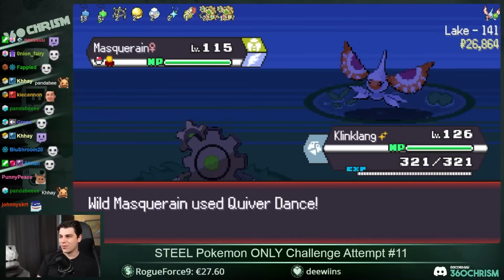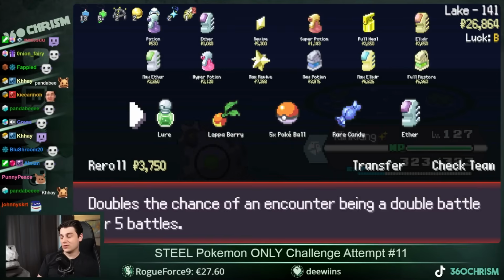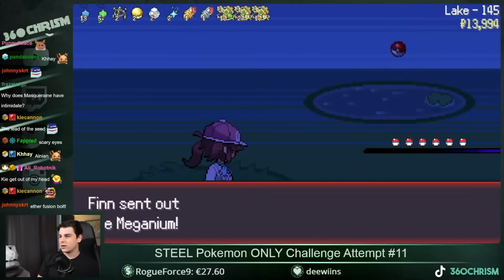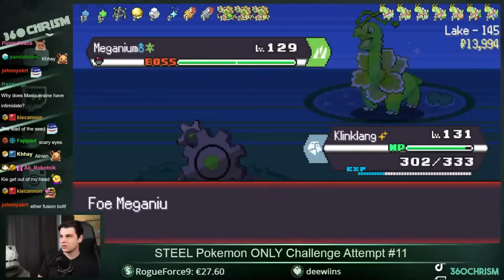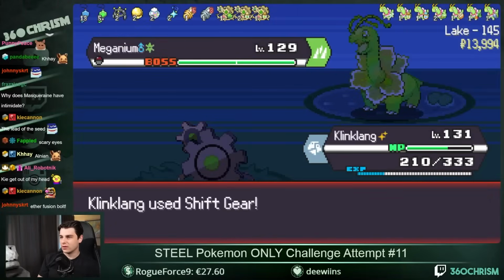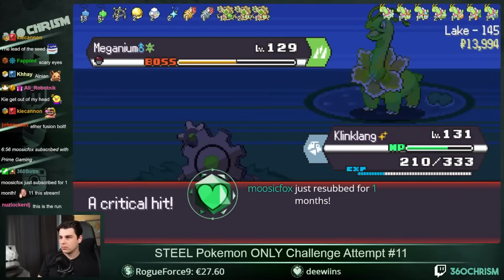Okay, 145 coming up. I have to think about who to lead into the Meganium. Although Klang gets free setup basically, so that could work. All right, here we go. No X Accuracy sucks. Frenzy Plant. What's going on?